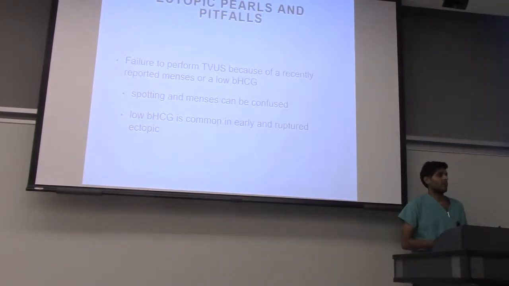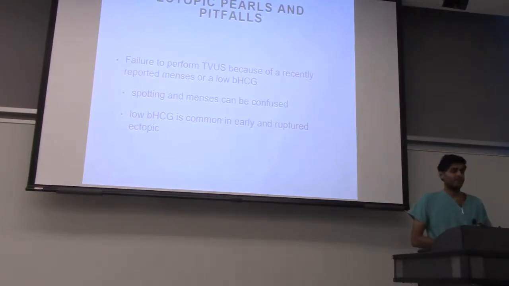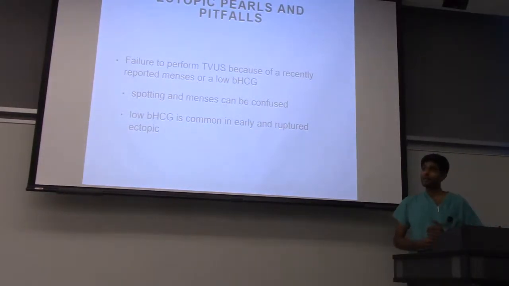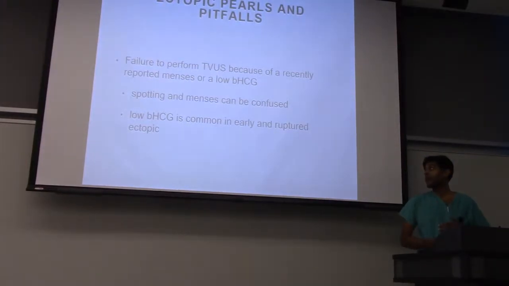So the first big one is not getting a transvaginal ultrasound because the patient says that they had menses or that the beta is really low. And I know that obtaining transvaginals are a pain in the ass because you got to go get the endocavitary probe, you got to send the person upstairs for a confirmatory study, and it takes a lot of time to dispo. And so I'm not saying anybody's lazy, but the tendency is if you scan through and you don't see things and the beta's low, sometimes people may be dismissive and send this person home incorrectly.